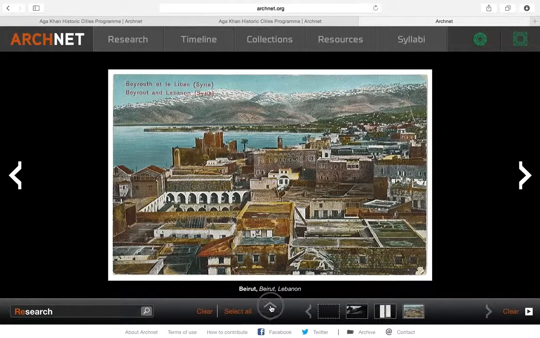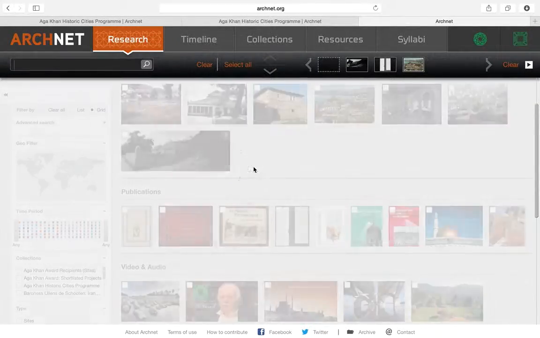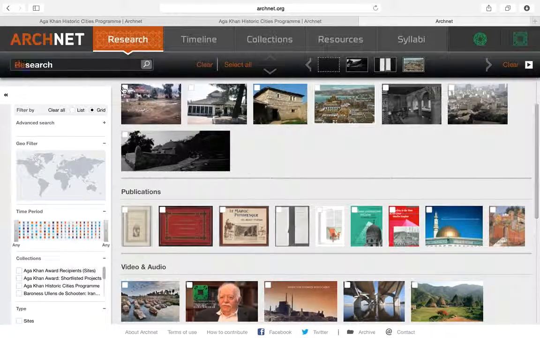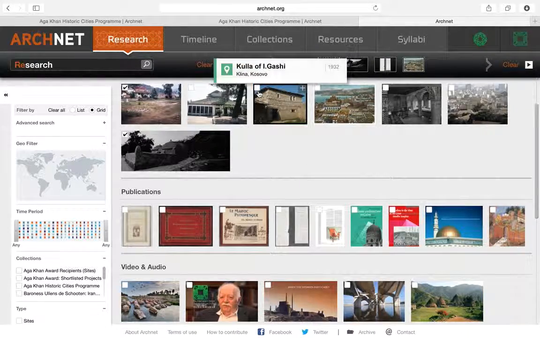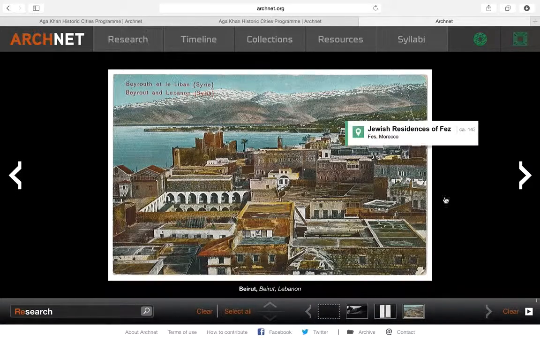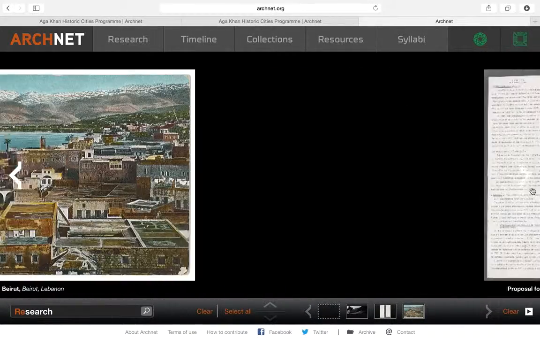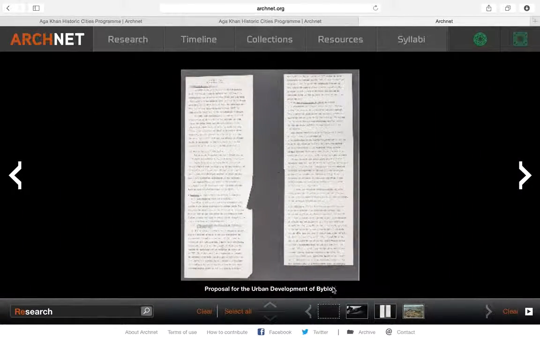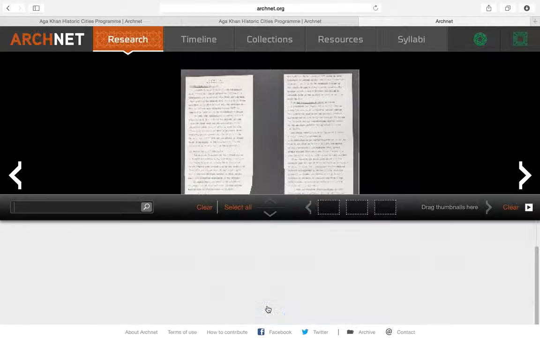You can also launch a slideshow by clicking check items, and those items will appear in your slideshow. So that is the bottom bar here. To clear your thumbnail bar, this will hold items between searches so that you can use them in slideshow. You simply hit clear.